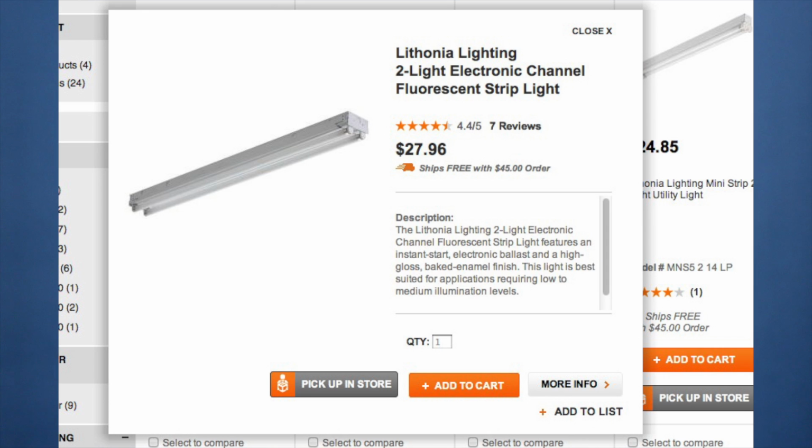98% of this setup can be purchased at Home Depot. I've included links to the main parts in my blog and included a link to the blog article below. Just like my old setup, I built 4 lights. The 2 main units are Lithonia 6-light ceiling fixtures. Remember, these units hold 6 bulbs, so there's no need to group 3 fixtures together like I did in my old setup. The 2 rim lights are made from Lithonia 2-light fluorescent strip lights.